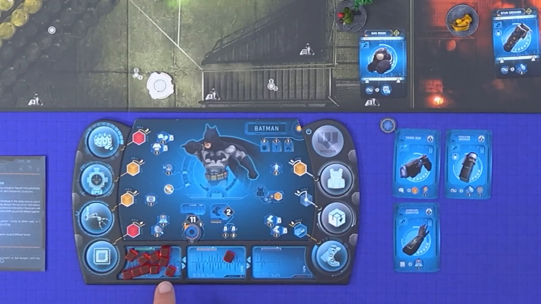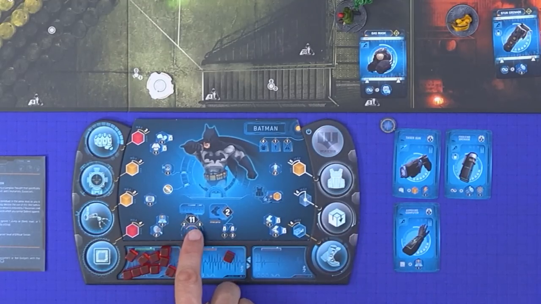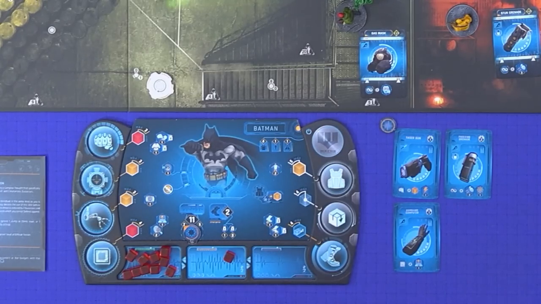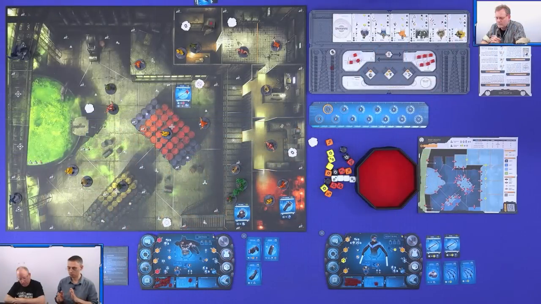You don't have to use all of your energy cubes on your turn. In fact, if you remember, I'm only going to recover 3 energy per turn if I'm active. So if I was to spend all of my energy cubes on turn 1, it means on turn 2, I'm only going to get 3 cubes. So it is a very tactical game in terms of when and how you spend your energy cubes.